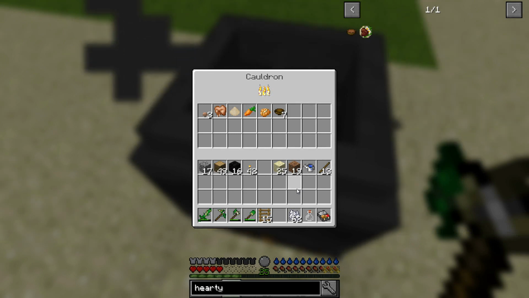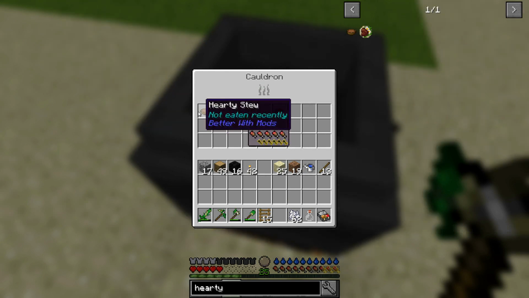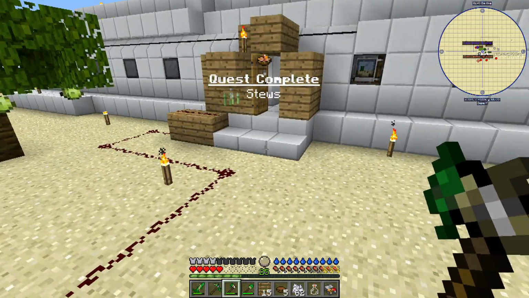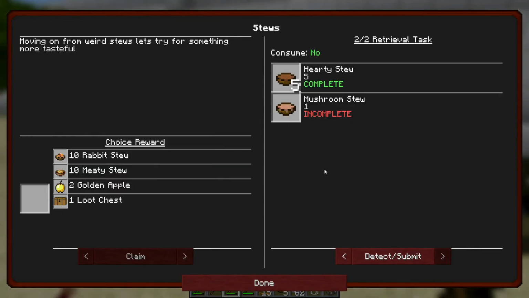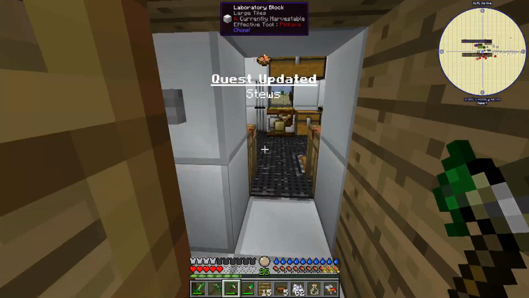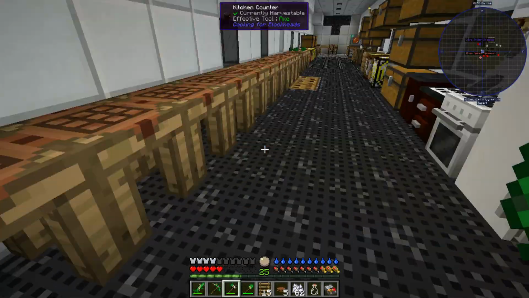And hearty stew, please. Hey, we got it right first time this time. Nice. All right, so once again, our mushroom stew is saying, let's go grab our mushroom stew again.